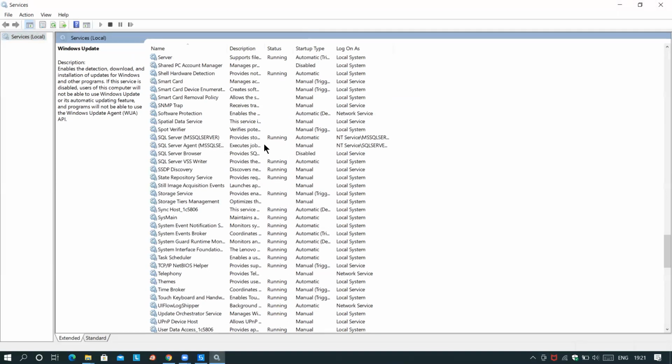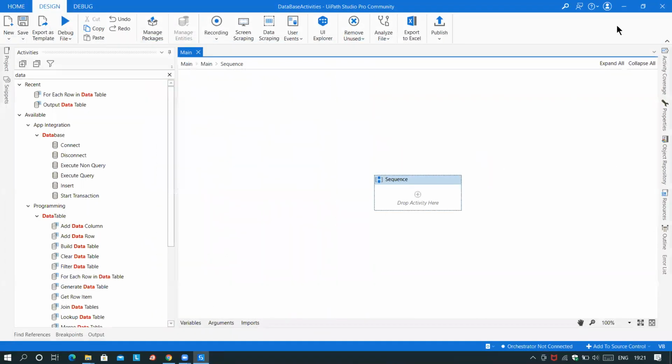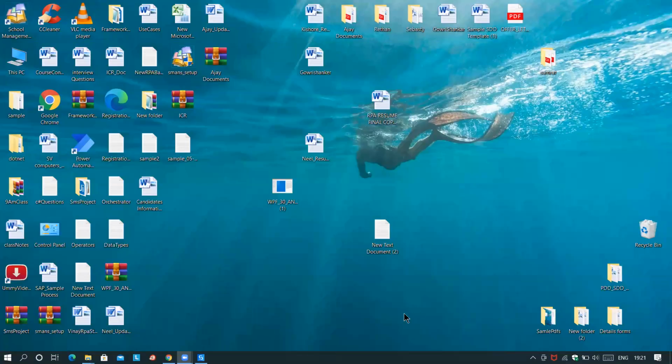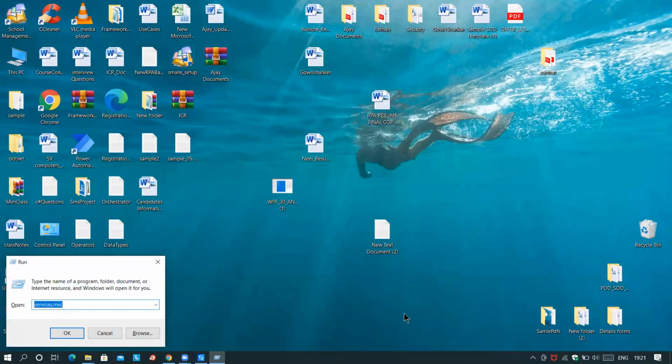Okay, my SQL Server service is still running, no worry. Right now I want to open SQL Server directly. Windows R, SSMS, SQL Server Management Studio.